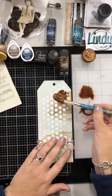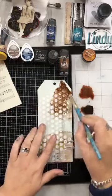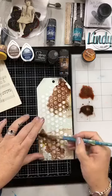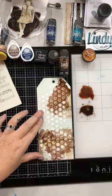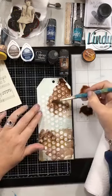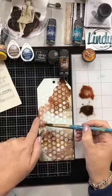I'm using quite a wet brush because I have got multiple surfaces underneath. I've got tissue paper, which has got gel medium on top of it. This cardstock here is going to hold the color differently. I just want to puddle my color on just like that. I'm going to work quite quickly. The more I procrastinate, the more that the color is going to soak right in. And I want to be able to puddle and move that color around a bit. So you can see that this Bratwurst Brown here is quite a bit more pink than this color.